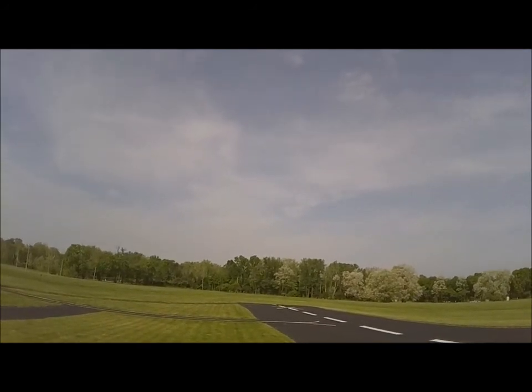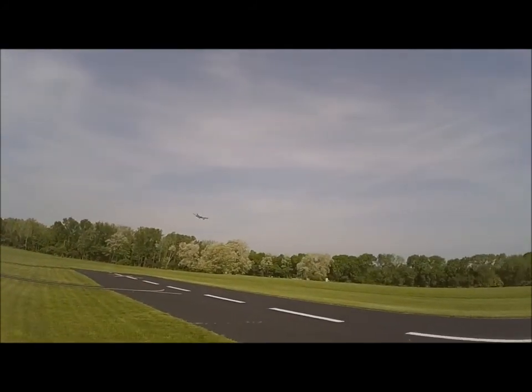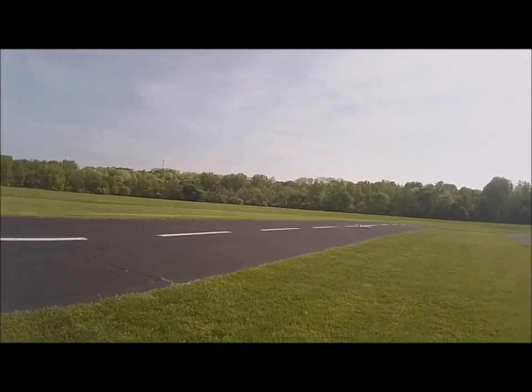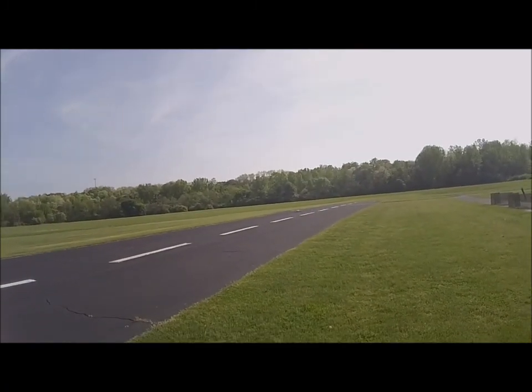Got flat bottom airfoil, so it's good lift and steady, easy does it. All right, good. Nice airplane.